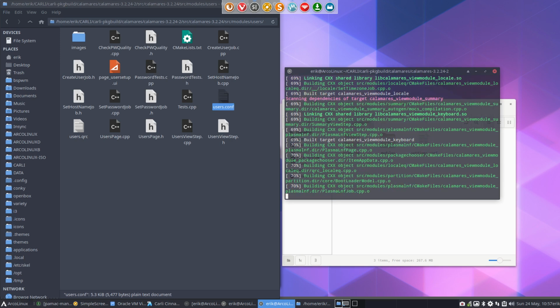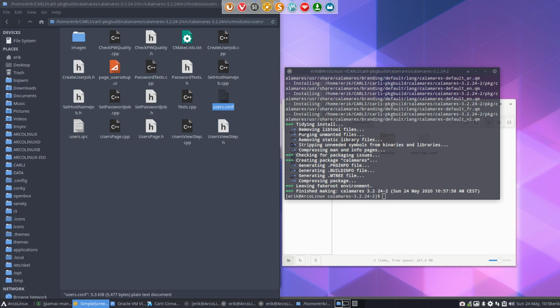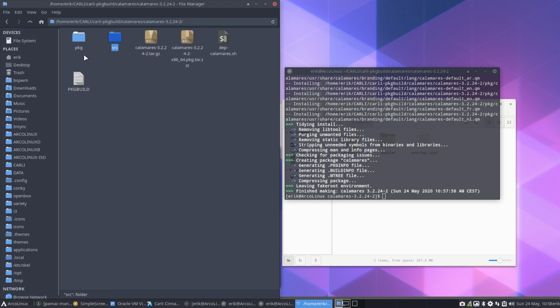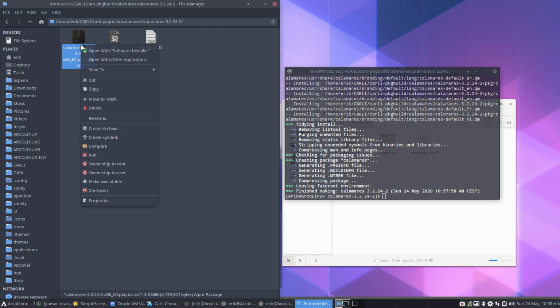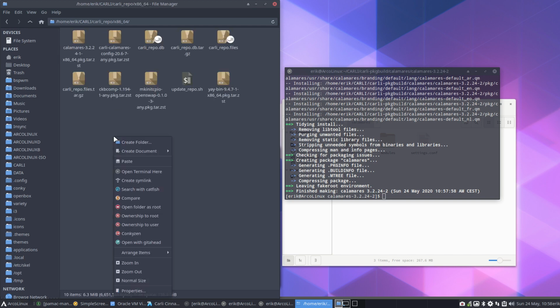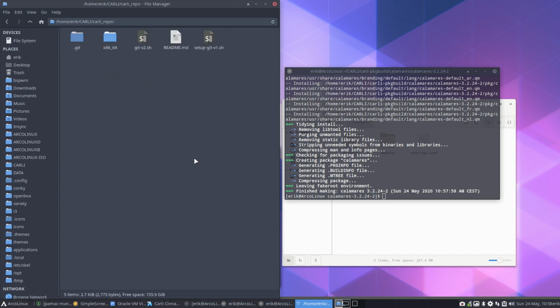So let's pause a little bit here. All right, 3.2.24-2 is out. It's not necessary to keep these guys. That's the one I want, the zst thing. And then we are going to cut this in here and go to the Carli repo and say to the guy, hey, there's a new guy in town. The previous guy needs to go.